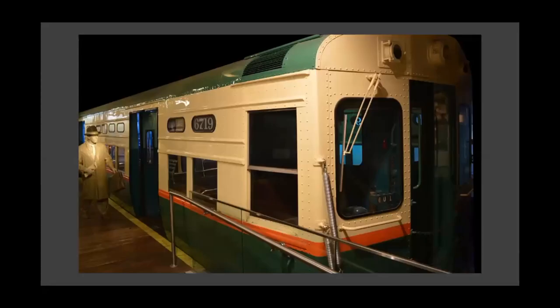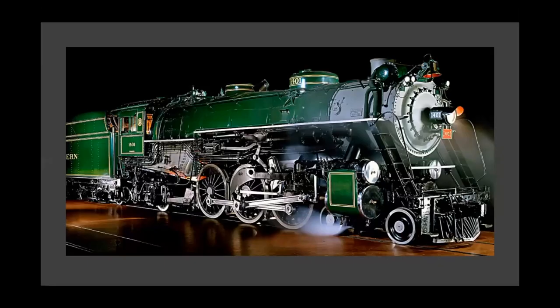This is a rail car from the elevated train system in Chicago. The elevated train system is kind of like a metro or subway system, but instead of the trains traveling underground, they travel on elevated tracks high up in the air. This is a steam locomotive from the Southern Railway 1401 line that took people between South Carolina and North Carolina when it was running. The old locomotive is retired now and lives at the museum.